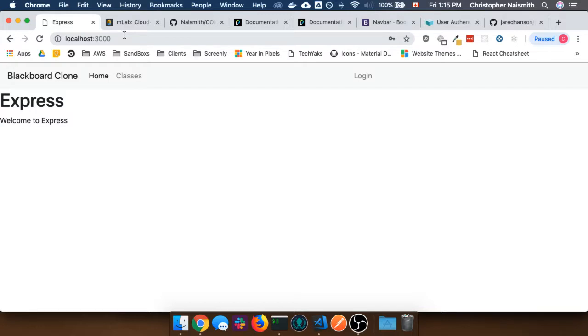So I know some of you, what you tried to get working in your projects was if you are on a specific route, it will change what the active class in your nav bar is. Did anyone here try to do that? Yeah, a couple of you tried to do it. And we're going to be doing something that's kind of similar, but in this case, what we're going to be doing is displaying if it needs to be login or if it needs to be log out, based on if the user is logged in or not.